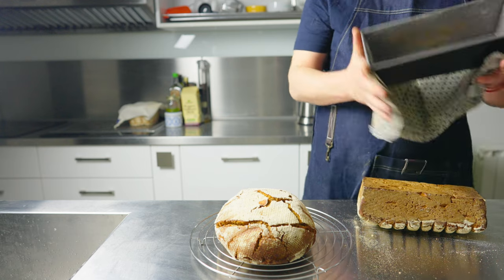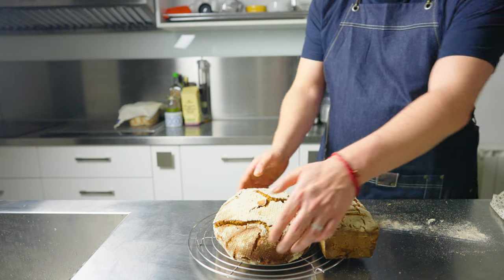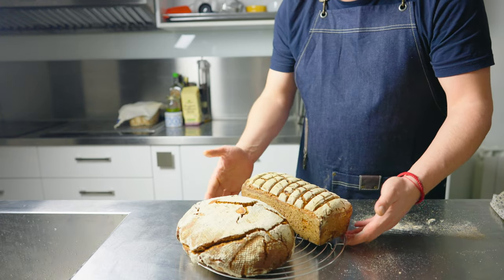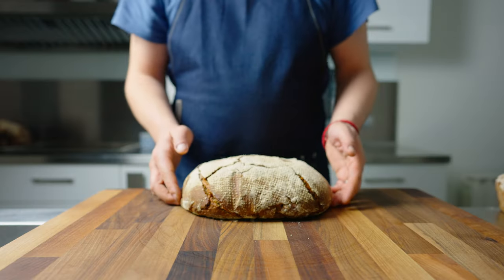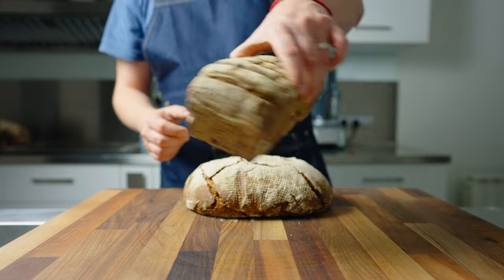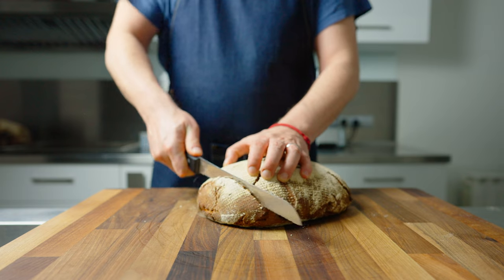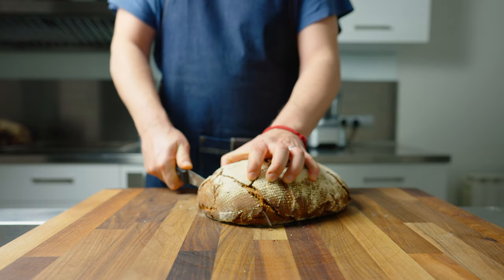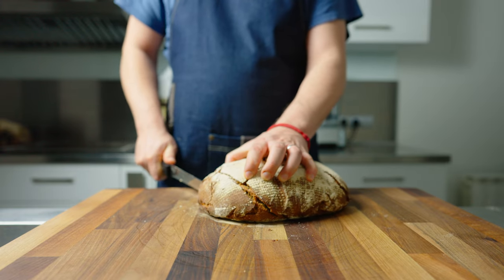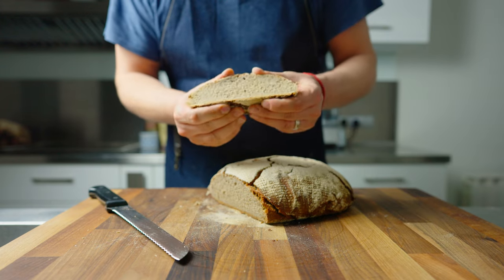As always, with every bread, take it out and let it cool before cutting into it. Give the bread in the pan about 10-15 minutes, then take it out to cool completely. The bread is nice, dense, but also has a bit of give due to the sourdough. It is sweet and sour, with a bit of caramelly taste.